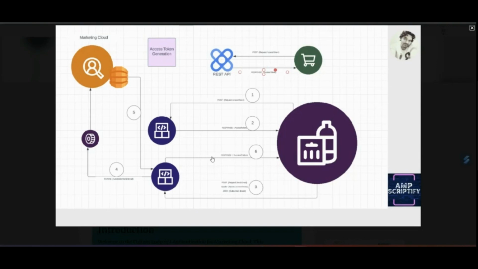utilize the data that is residing in Marketing Cloud. They can go through the backdoor process: you create an installed package, define all the scopes and whatever operations they want to perform, and through the REST API, with a server-to-server connection, they can read all the data extensions that you have in Marketing Cloud, and create their own tracking reports by performing certain activities like query activity.